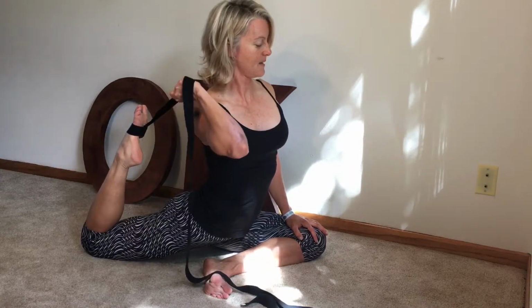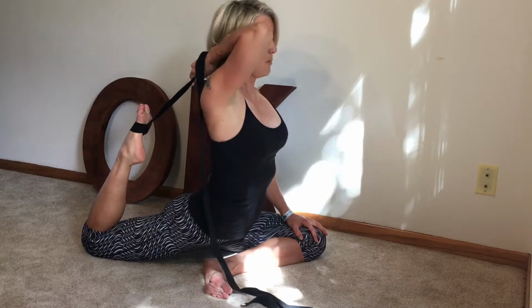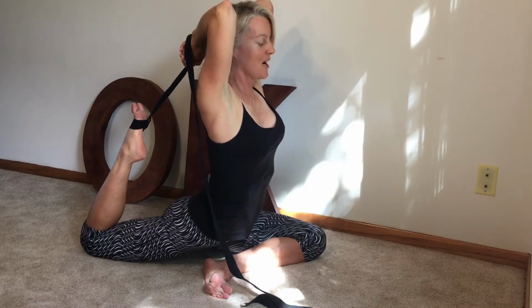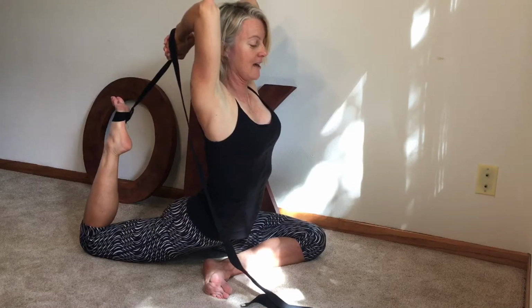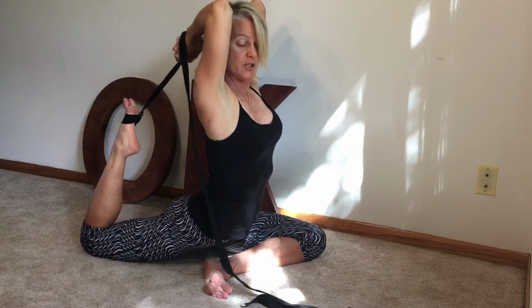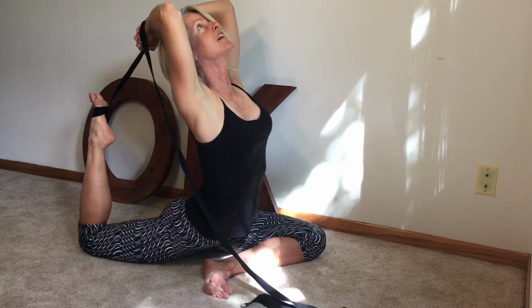So at that point is when I start to allow the strap to slide in my hand as I take the elbow forward and up. Now I've got no slack in the strap. I can reach back with the other hand, and then I can add all kinds of other actions to make this pose change me even more. So I want to kick the leg back. I want to use the muscles of my back to bend me back. I want to straighten my arms more.